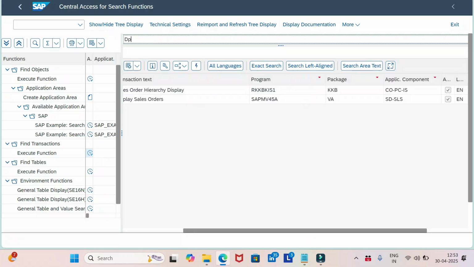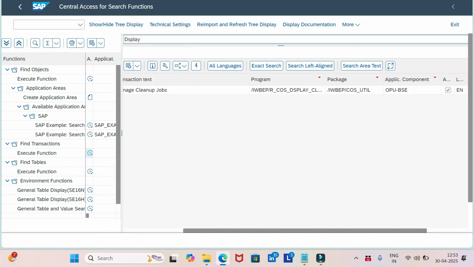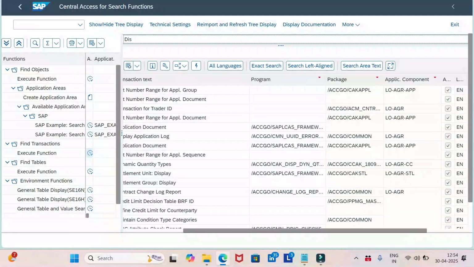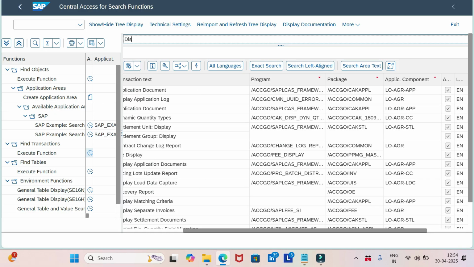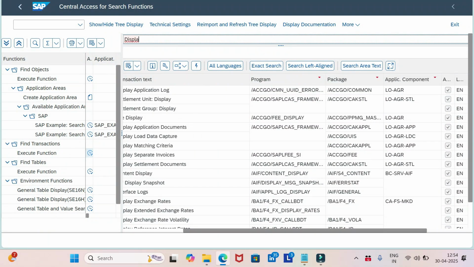For example, if I want the display purchase order T code, the system is very slow.